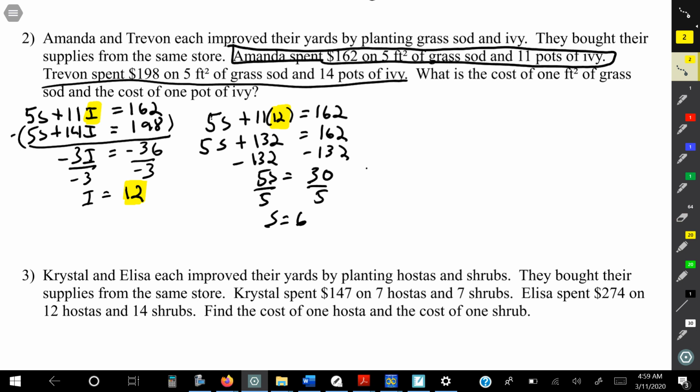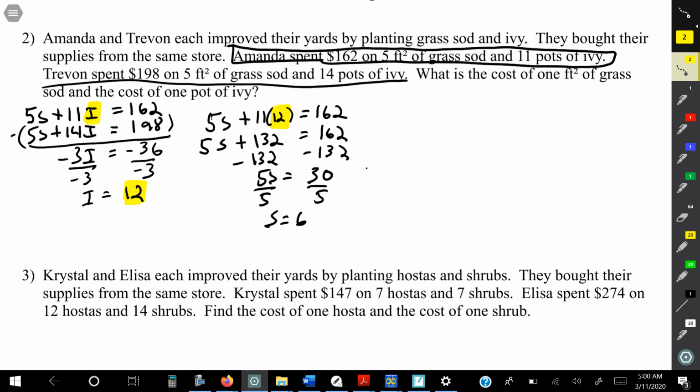for the grass seed. Now, you might use a different variable. You might use G and P for grass and pots or whatever. Or you could even use X and Y. As long as you know what each variable represents, it doesn't matter which variable you use. Now, I would say this: there's one that you're gonna see later where it has a word that has O in it. I wouldn't recommend using O because it looks like a zero when you write it down. But you pick variables that make sense and easy to follow.